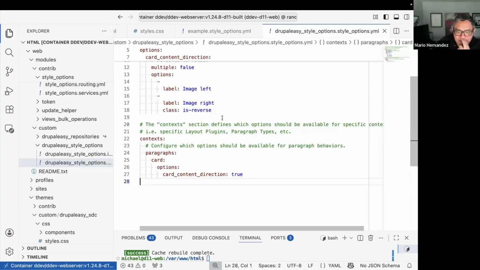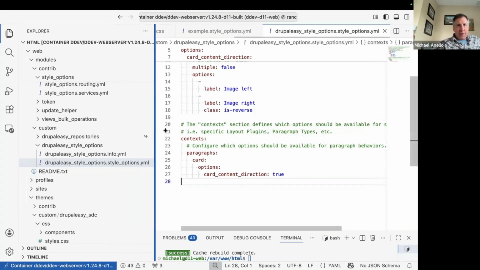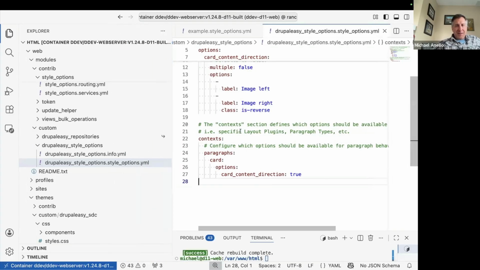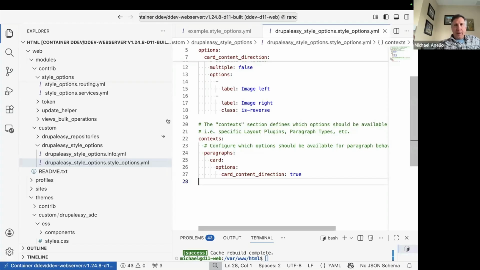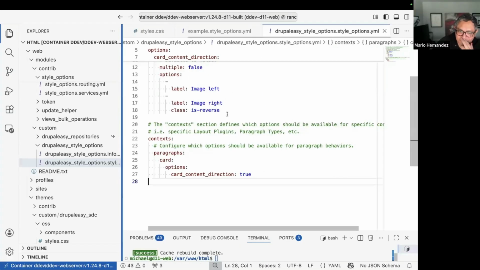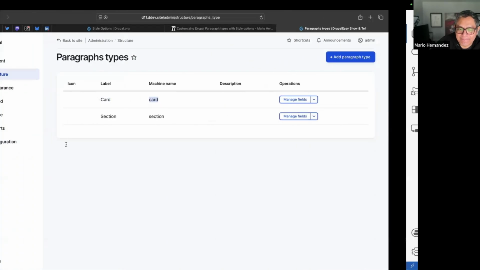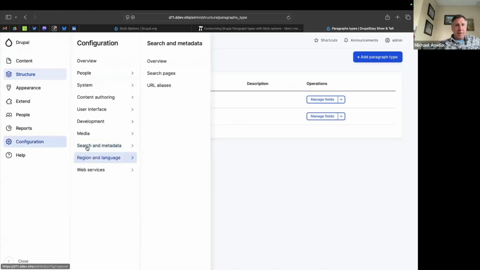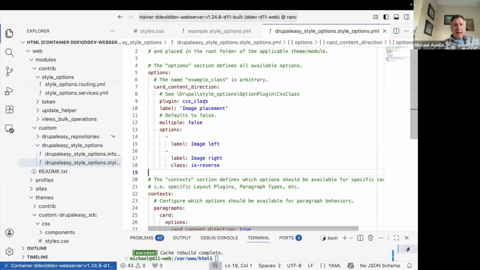All right, let's clear the cache. I want to show this, it's kind of cool. Basically we've just added this file to a module that is just an info.yaml file. By the way, they refer to this as a developer module because there's no UI for it. All your configuration is done here. So there's nothing in here for it. Nothing. Okay, all right, cool.